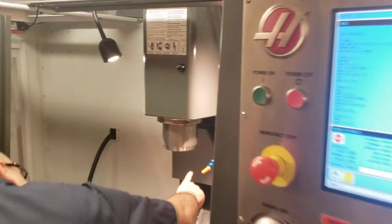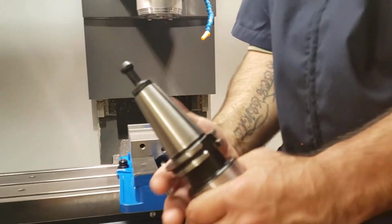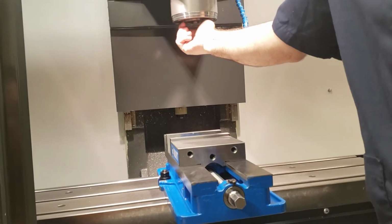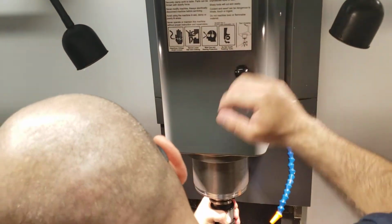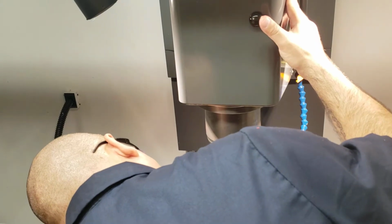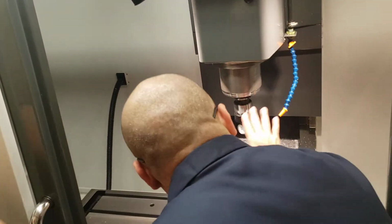Come down here. See these little grooves right here? You line them up right here. If you put it in this way, it's not going to work. It has to be aligned, these grooves with the grooves on the table right here. These also rotate. So you're going to line them up, and then you just hit this button and it sucks it up. The hydraulics suck it in. Is that a normal gap right there? Yep, that's almost right there.